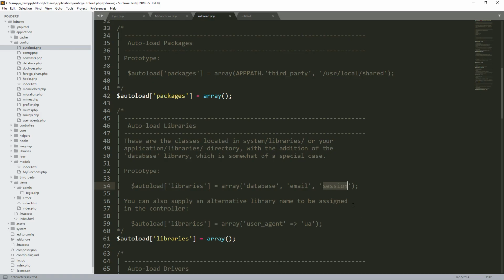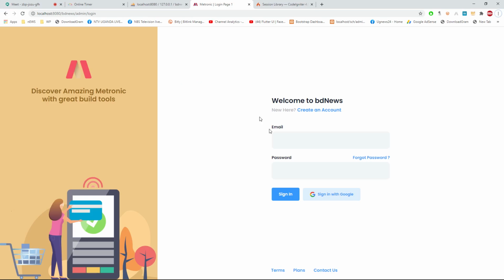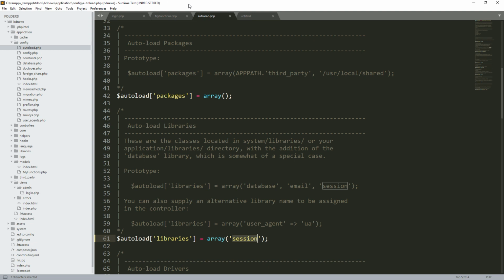But if you autoload these sessions in CodeIgniter, CodeIgniter will make sure that it starts this session in the right place, in the right way, and ends them in the right place, in the right way. So our task is just to autoload this session. Don't forget that. I don't want someone again to call me saying my sessions are not working. So just autoload session here under the libraries, and then this session will be started and stopped at the right time. That's all that we need in CodeIgniter. Just come to autoloads and autoload sessions. Then that's all.